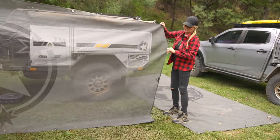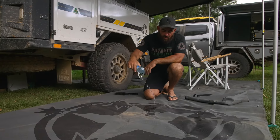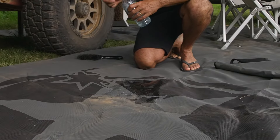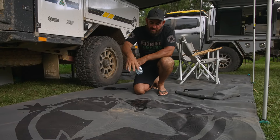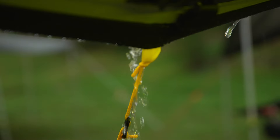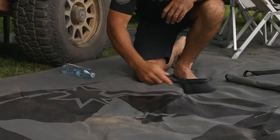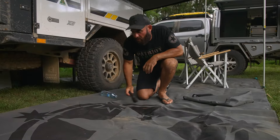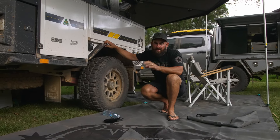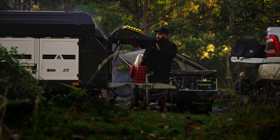Now the two things that allows it to do — obviously water goes straight through the mat. They won't pool water. You can see all the water just starting to drain through. So if it's raining, you have a spillage, you've got young kids around, they broom straight off. You'll see all the fine particles of dust and dirt will go straight through the floor mat, but you can get a big broom and sweep them off. They just make the camping experience so much better.